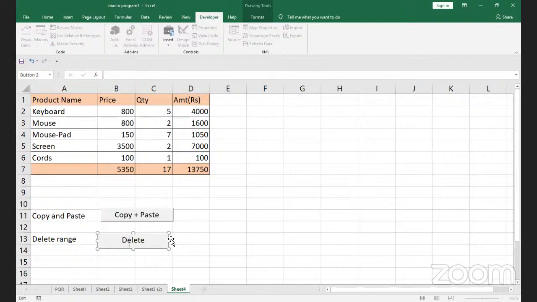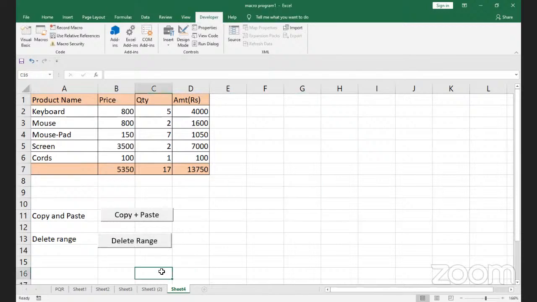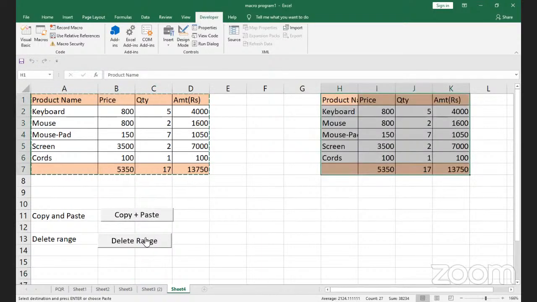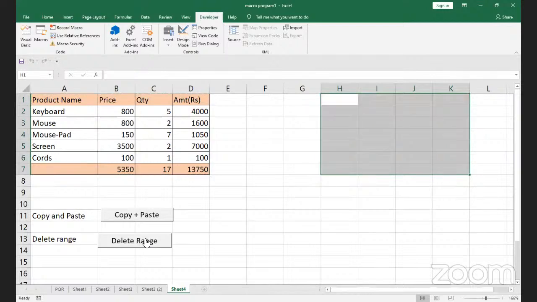Okay, delete range. This button will get removed. So this button will delete the particular range, whatever we have. Got it? Now say copy paste, copy the range, escape. Delete range will delete the contents of the particular rows and columns.